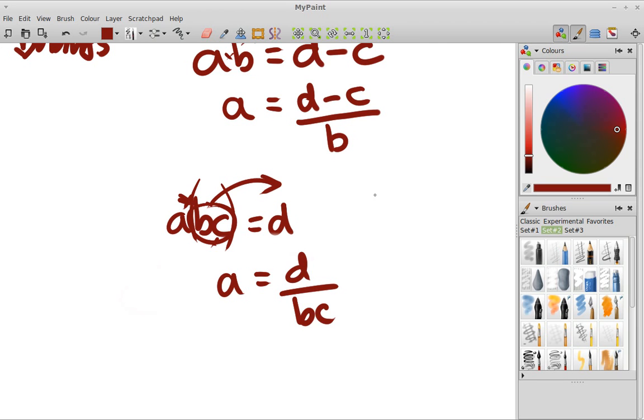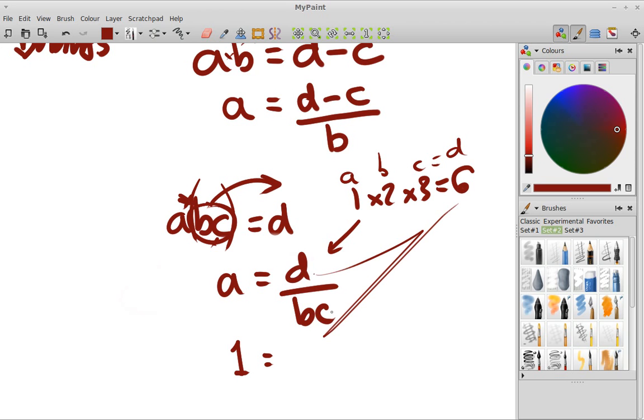Now in the example before, we worked out 1 times 2 times 3 equals 6. So if we put those numbers into this and worked out what A would have been, we know that we started with A as being 1, B has been 2, C has been 3, and we calculated D as 6. In this case, if we put it in that formula, we should end up with an answer that equals A, which we worked out as 1. So let's see if that's true.